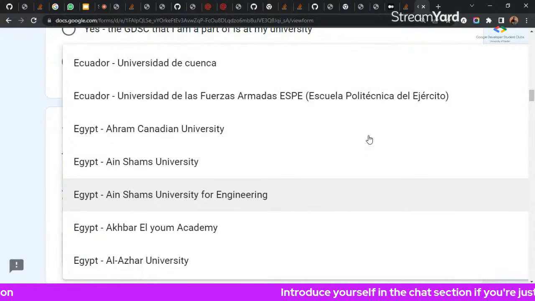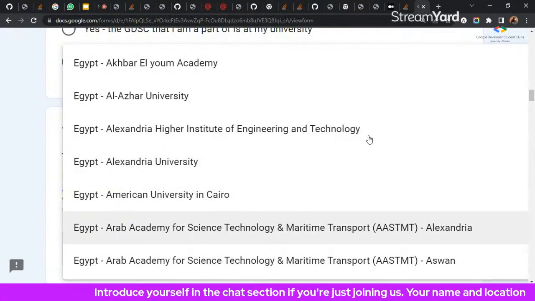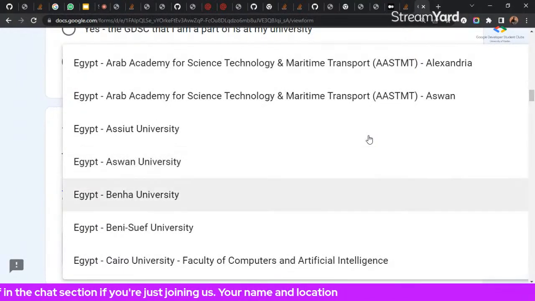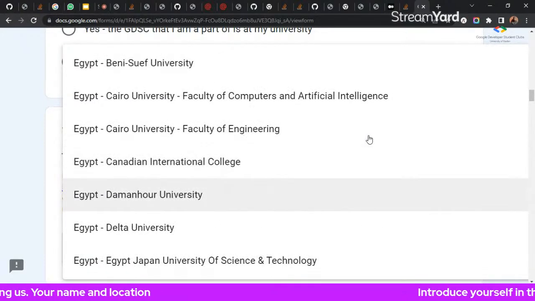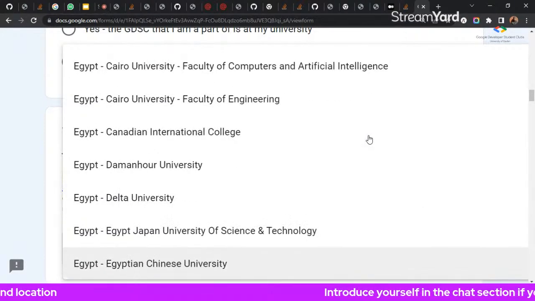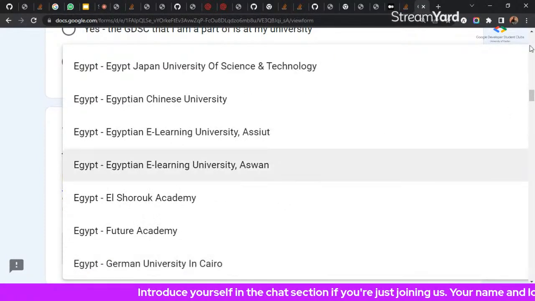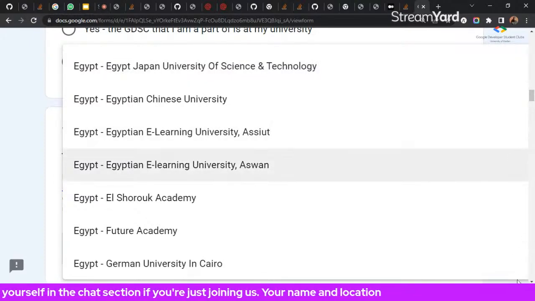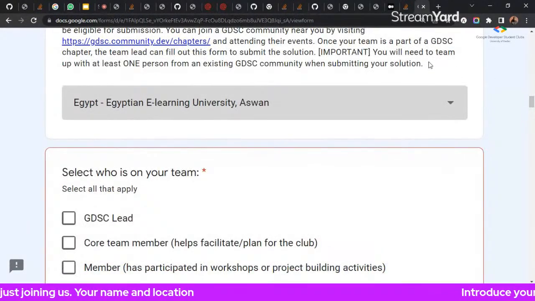Is that button not working? I think when she tried it, it was dragging the background. Oh, okay, it's dragging the background instead.